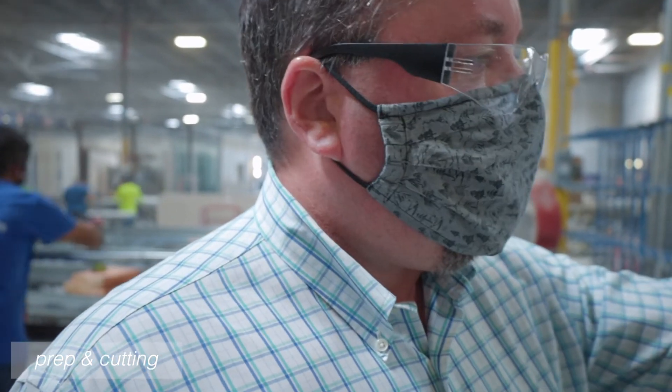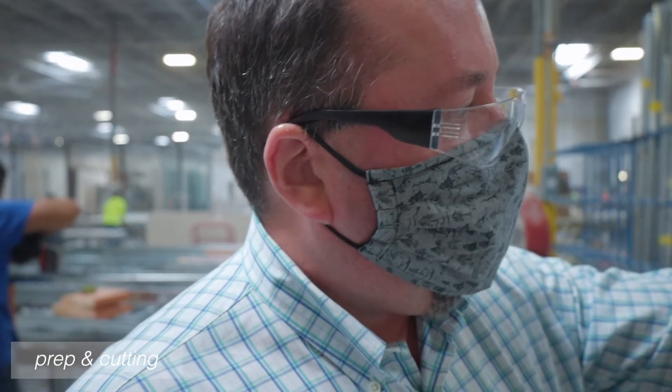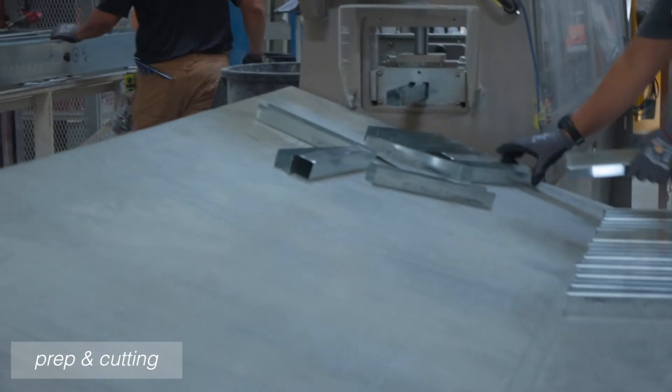These are the thin stud roll formers — the beginning of building the pods. Inch and five-eighth studs are coming off the machine. They take the full model, turn it into a stud profile and track, and run it right through the roll formers. They're using a just-in-time method of production, so they don't have material stored on shelves — they're rolling it as needed. This decreases inventory, reduces storage, and minimizes waste by cutting studs to exact length from the model rather than chopping standard 20-foot sticks.